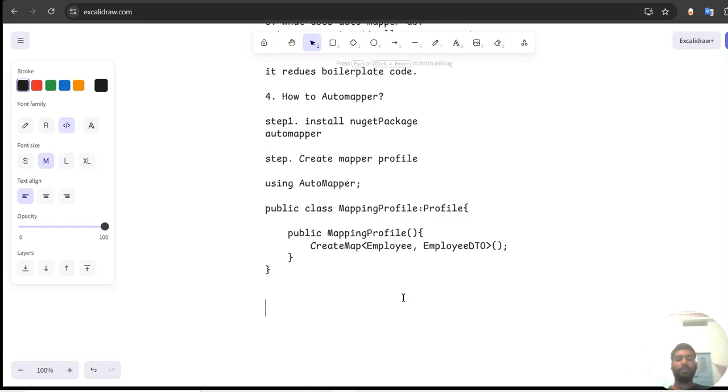And let's take the next step. Step 3, register in Program.cs.